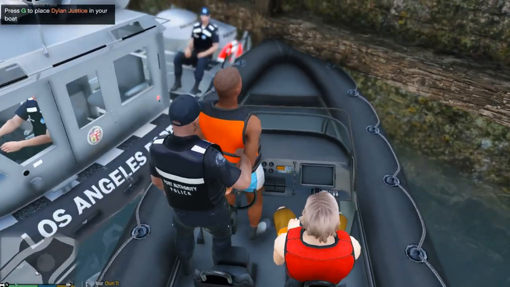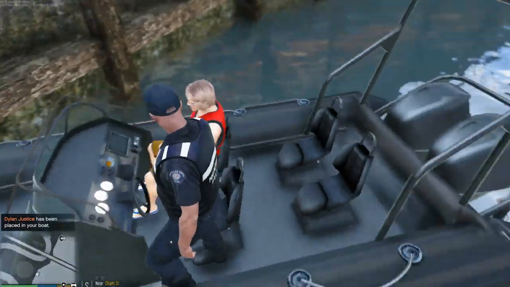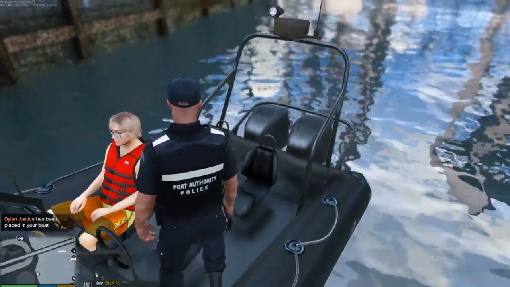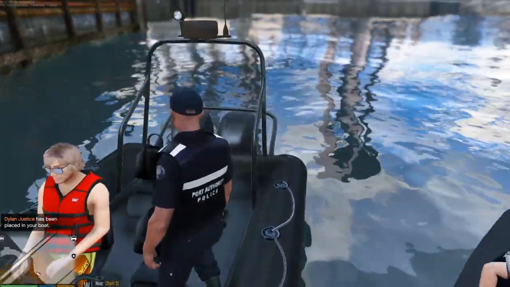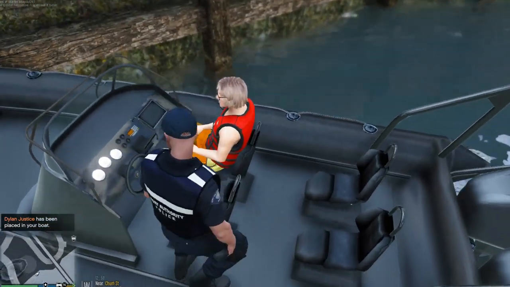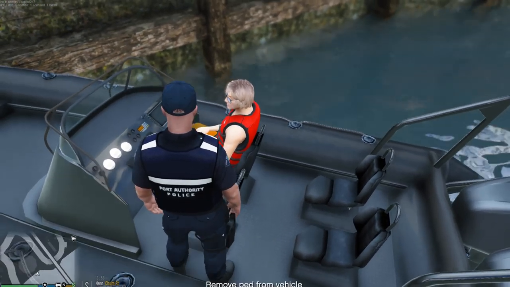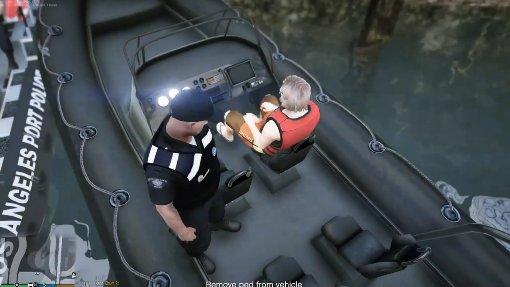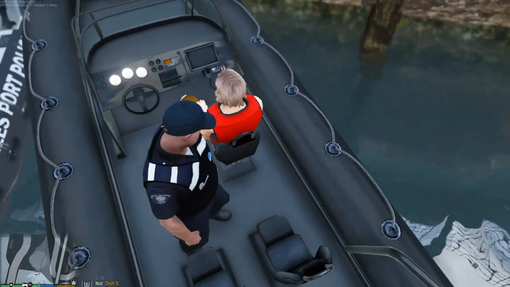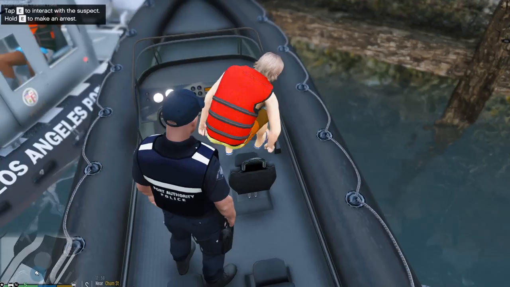Alright, so we're gonna go ahead and put this guy in our boat, and he's inside. Alright, sir, do you have a boating license by any chance? No? Okay. You don't have anything illegal on you, right? Can I get him up? Gotta get him out of here first. Here we go. Police! Stop whatever the hell you're doing!